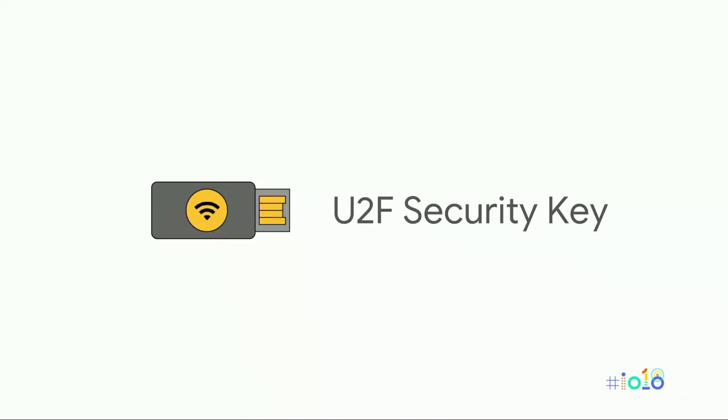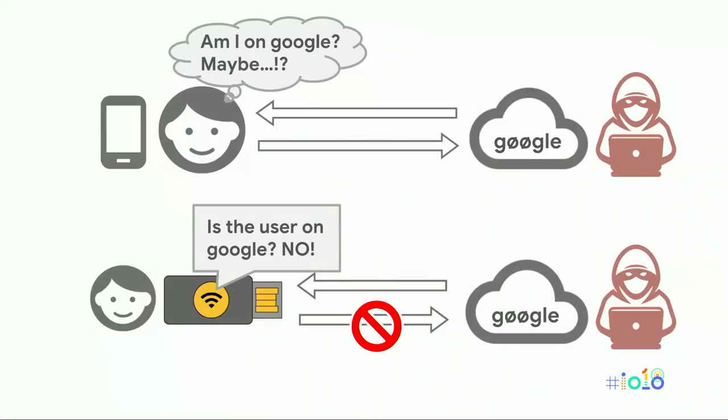This is why last year at I/O, we recommended using security keys instead. Many of you are familiar with the U2F universal second factor security keys that look like this. Some of you may even be using them for two-factor verification already. The main advantage of security keys over OTPs is that they cannot be fooled by phishing. Security keys talk directly to the browser. They can easily verify that the URL of the page that Jane is visiting is the legitimate URL and not a slightly different URL corresponding to a phishing site. So this removes the human error factor. It is no longer Jane's burden to verify the URL.